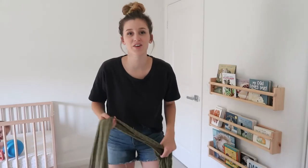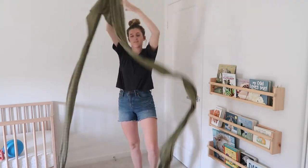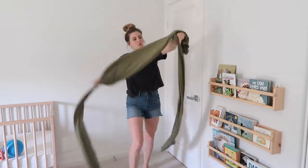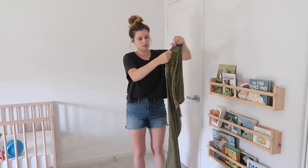When he was a newborn I would put this on before I left the house. When you put it on it touches the floor. The Solly is easy to put on, but learning how to get the baby in and support them took me a long time. Let me show you how to use both of these. This is how much material comes in the Solly — it's a lot — and there is a little tag that says 'Solly Baby' on it, and that is the middle.